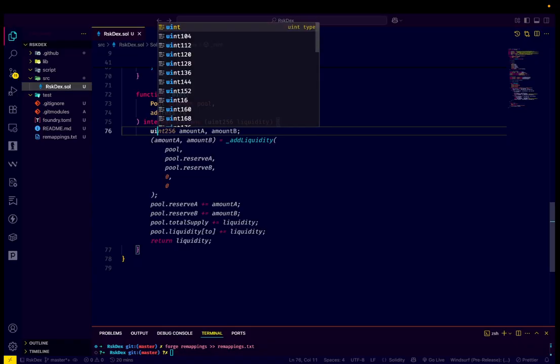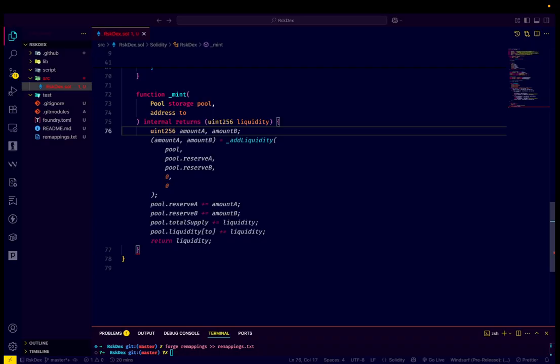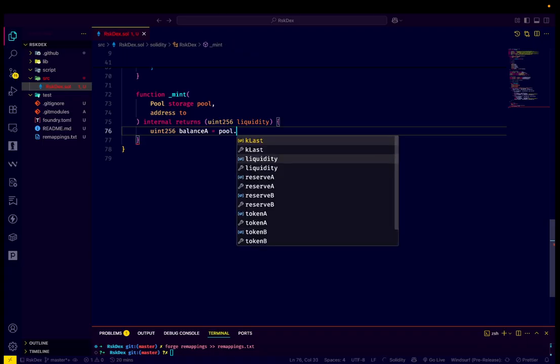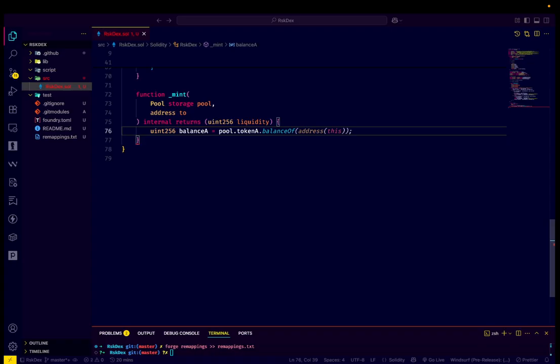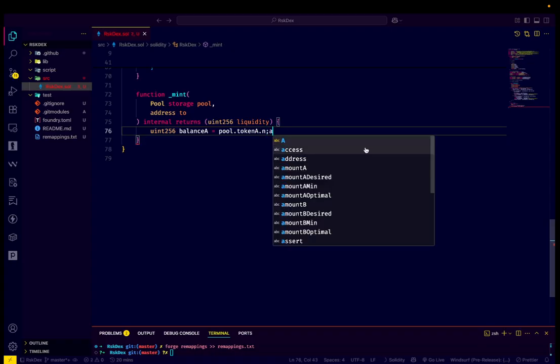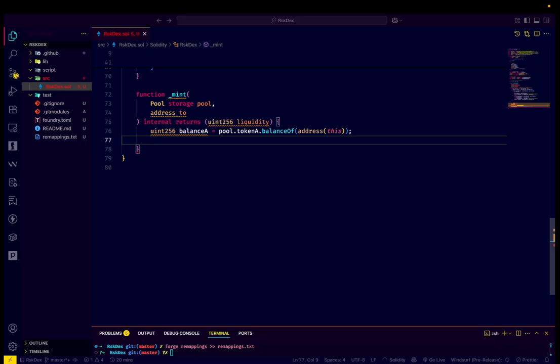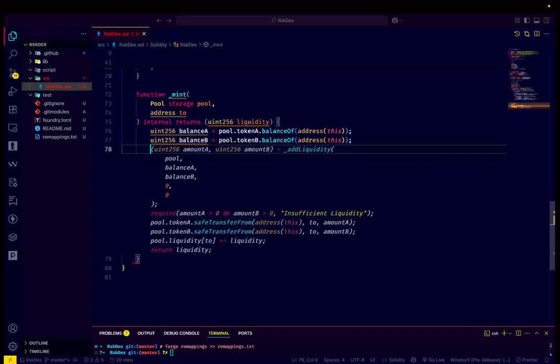First uint256 balanceA is equal to pool.tokenA.balanceOf, address(this), which is a special function in Solidity, and uint256 balanceB is equal to pool.tokenB.balanceOf address(this).